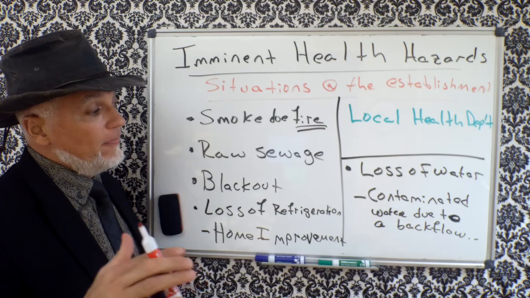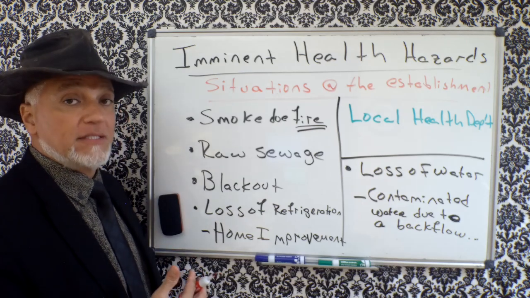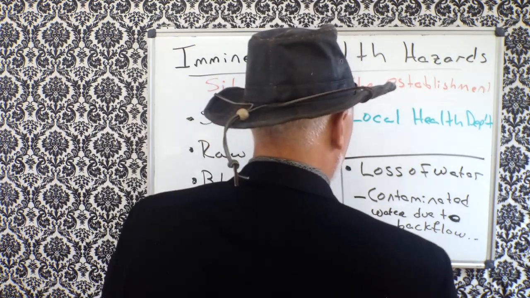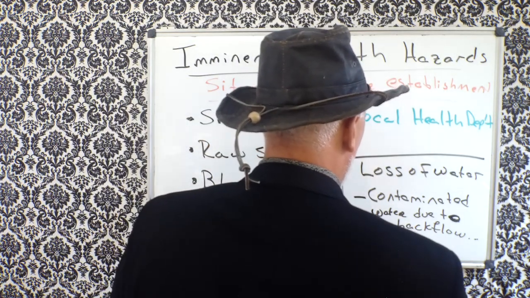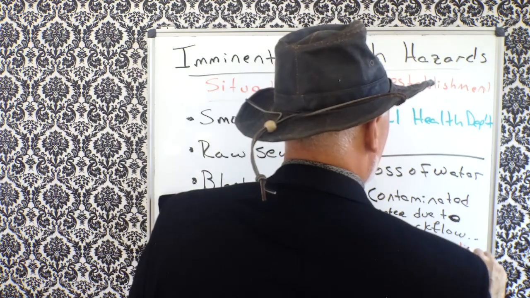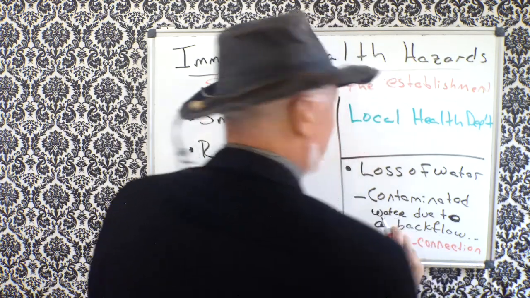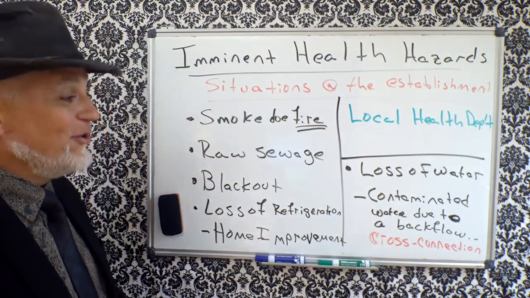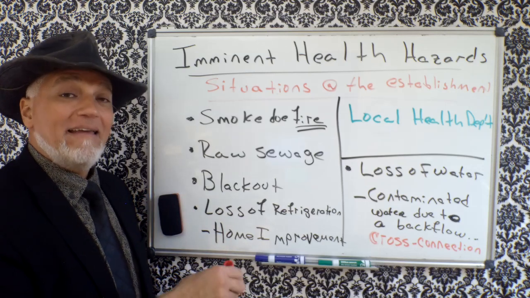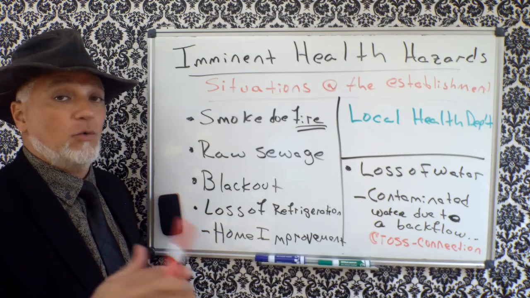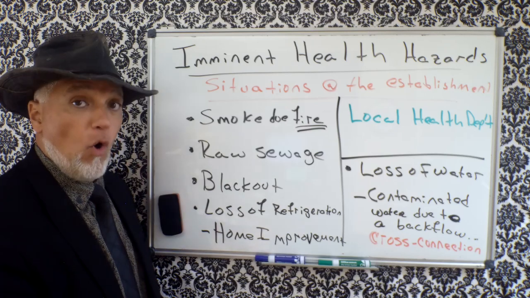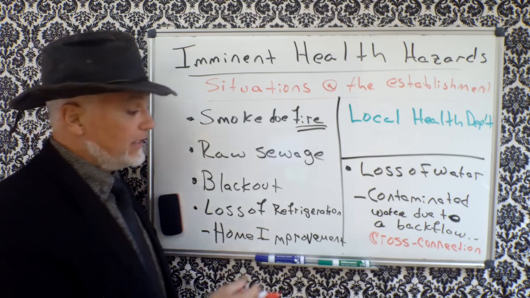So basically, the water source becomes contaminated. Oh, cross connection. That was it. Thank you for reminding me, guys. Due to a cross connection. So the cross connection was when you left the hose in a bucket unattended, you walked away and there was a drop in water pressure, and instead of letting water out, now it was sucking water in.